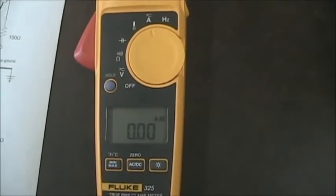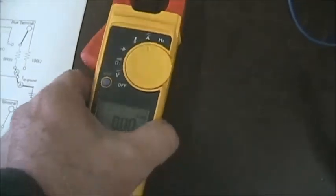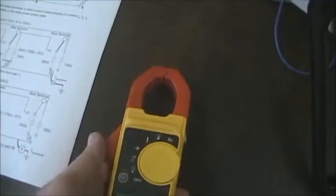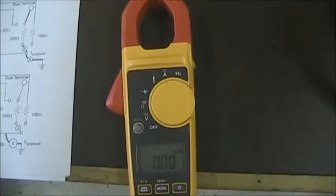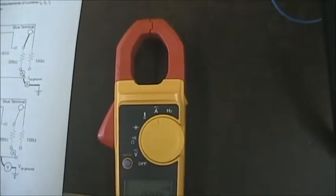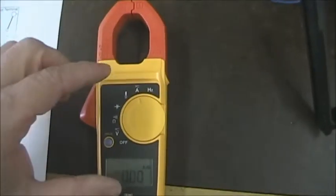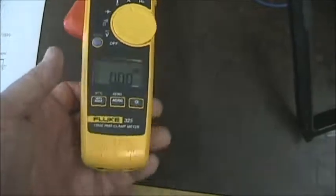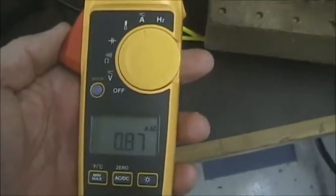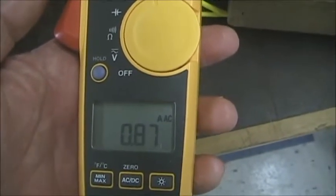In order to measure the neutral current without disconnecting the circuit, which could be hazardous in an AC case, we're going to use this clamp-on ammeter. Now, the clamp-on ammeter is most commonly used in AC measurements, and it is actually a form of a specialized transformer. This is a core material. The instrument is actually a secondary, and we are going to clamp around a wire, and when we do that, we'll get a reading. In this case, 0.87 amps, right?